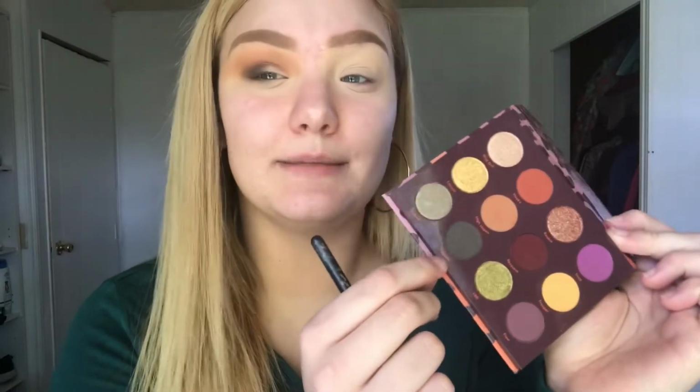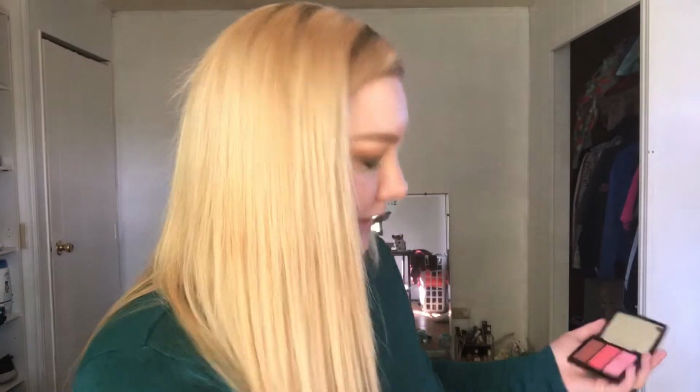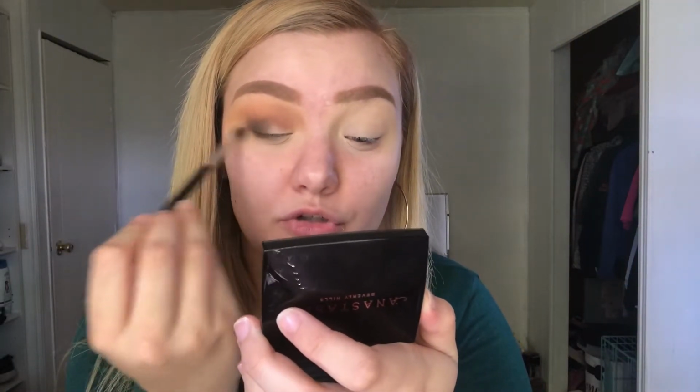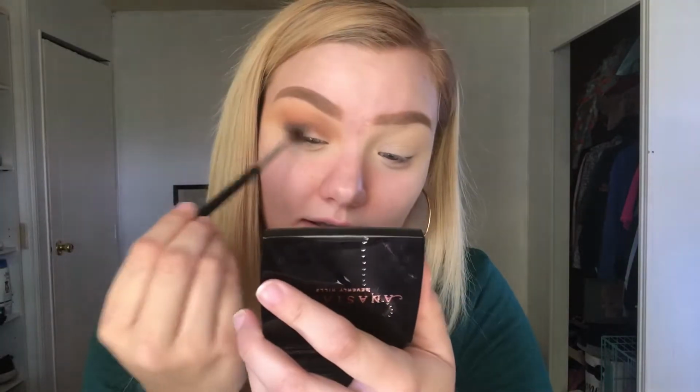This green shade is a bit trickier to work with than the matte transition shades, but dark matte shades, especially dark greens and blues, are harder to work with and harder to formulate than a brown transition shade anyways. But even for a dark matte color, it's not bad. You do just have to build it up and be careful about blending it, because if you go in there really ham with all this product, it's going to look like a mess. But if you go gentle and blend as you go, you'll be alright.